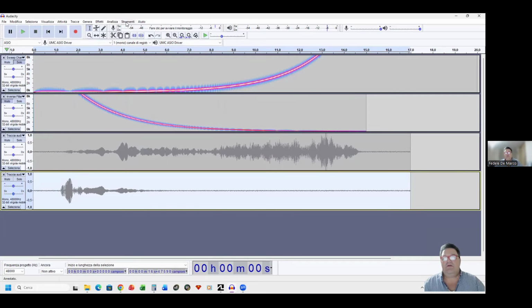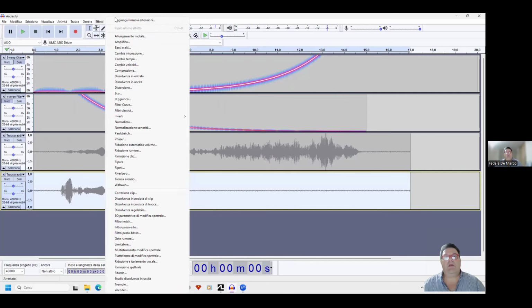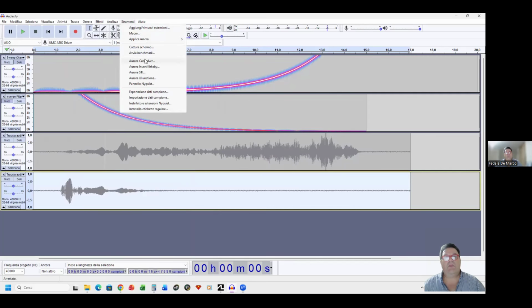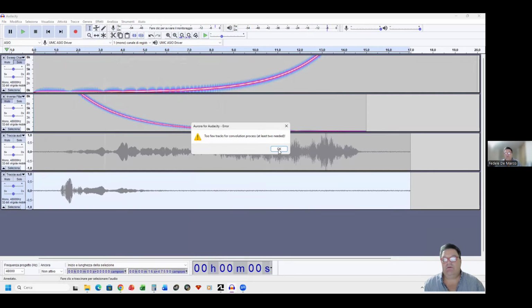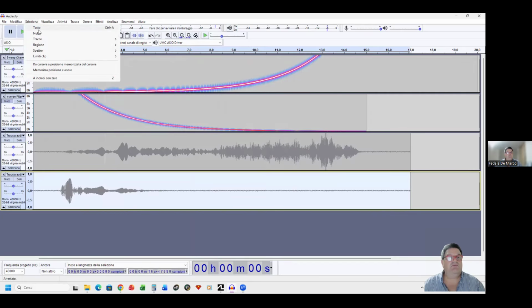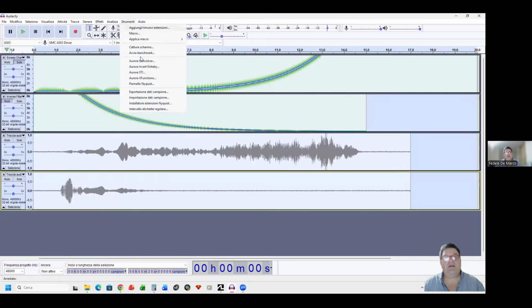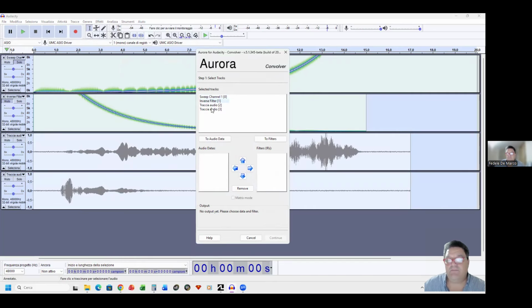There is a plugin, a module by Professor Farina, that does the convolution for us. I select all the traces and I invoke the Aurora convolver.